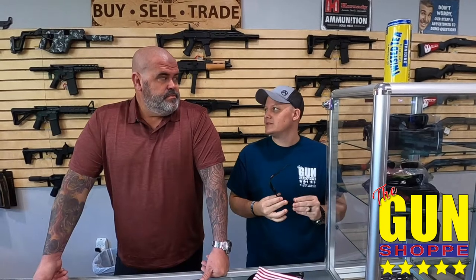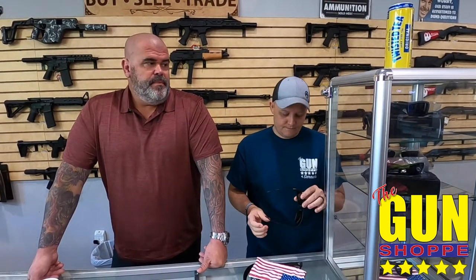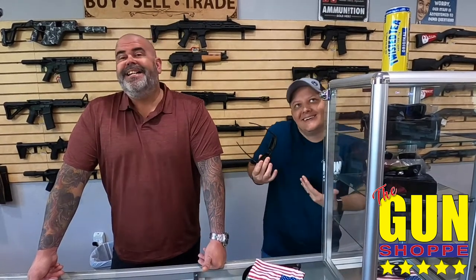These are all ballistic-grade, too. They're not like the regular sunglass ones — they're approved by the military to wear and everything else. Military, police, and all that. That's why you want to wear them. So if you get punched in the face with a twisted tea, you could block it — you're not going to lose your vision. So that's a good thing.